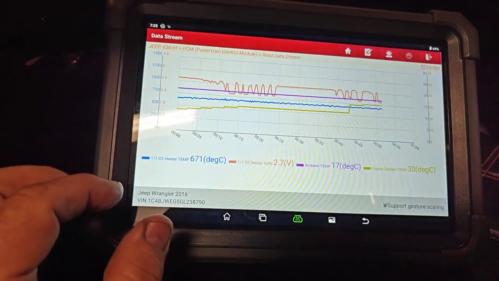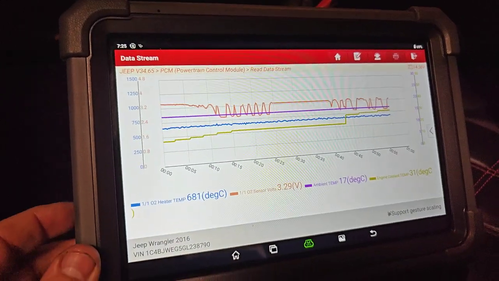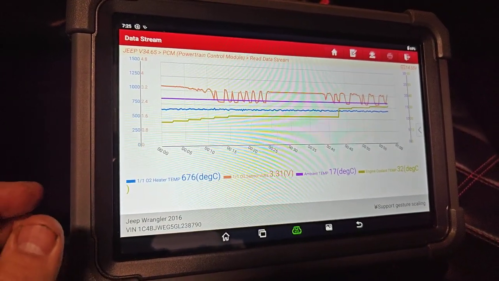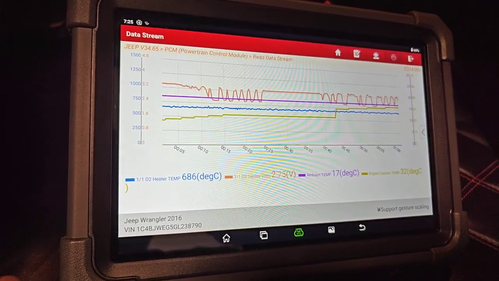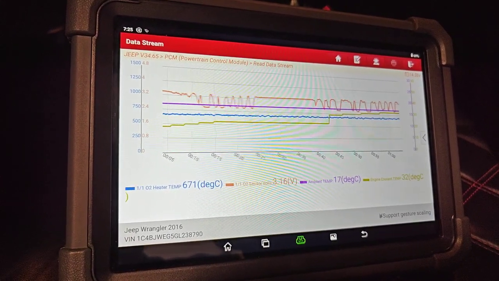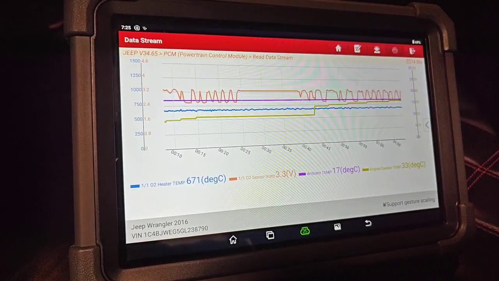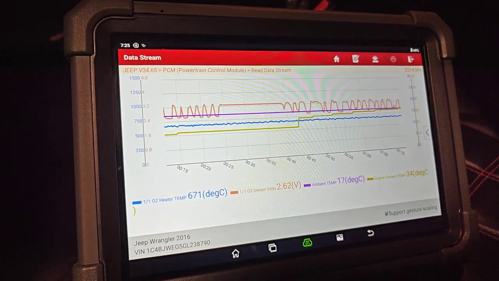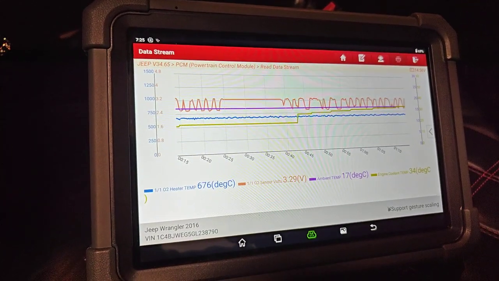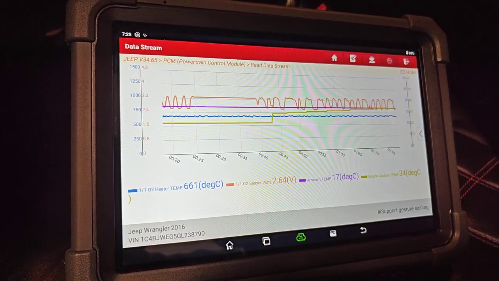This thing has been really full featured. It's been my main scan tool for a while now, and it has failed to do zero. I mean, everything I've asked of it, it has done, and done really well. So I can fully recommend the X431 Pro Ace as a full scan tool, and with the additional modules that you can put with this, it will do way more than any of your basic stuff.